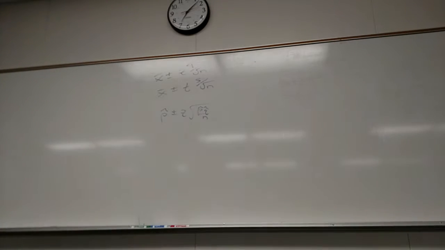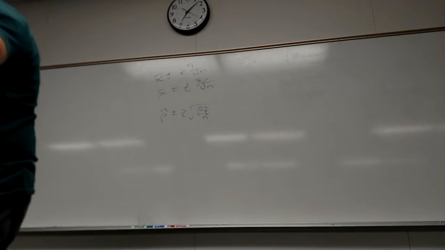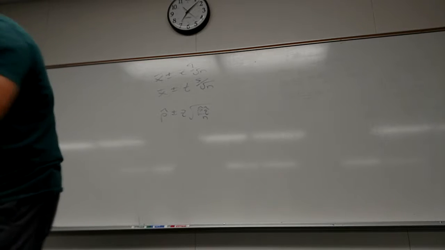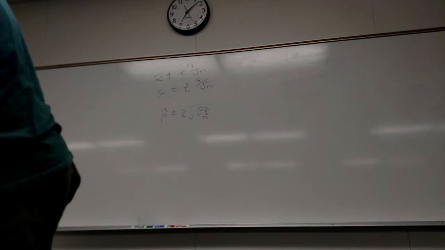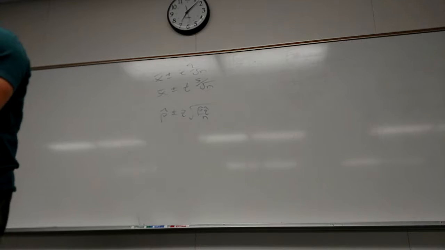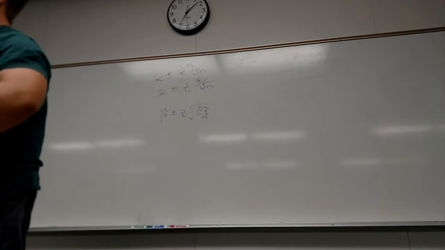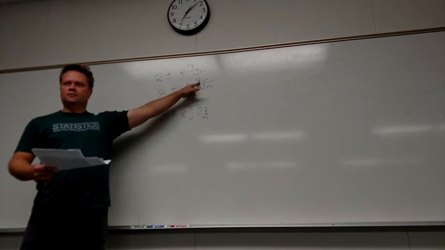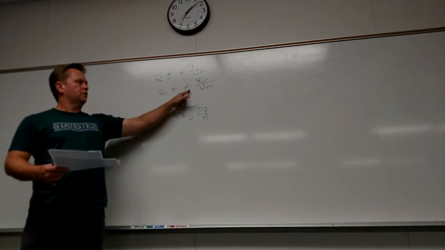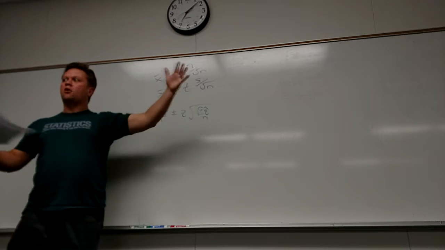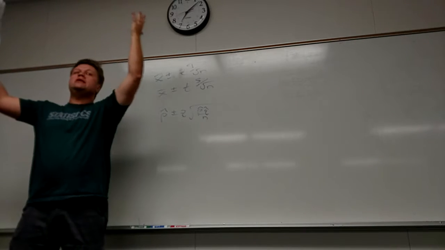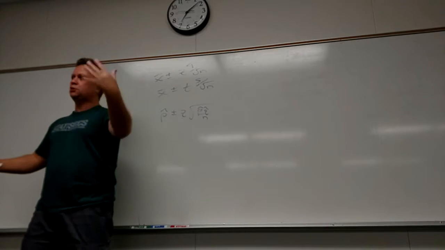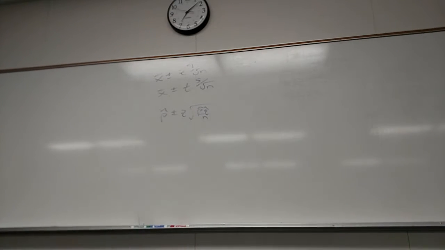So again, it makes a scary amount of sense that if there is something I'm not sure about in the problem, I have to somehow make up for that. I have to cover my ass for that. And the way I cover my ass for not knowing this, only having this, I have to use something that's bigger than the Z-score would be, which is what the T-score does. In fact, the smaller my sample, the bigger the T gets to cover my ass even more because I'm less and less sure. It makes a scary amount of sense.